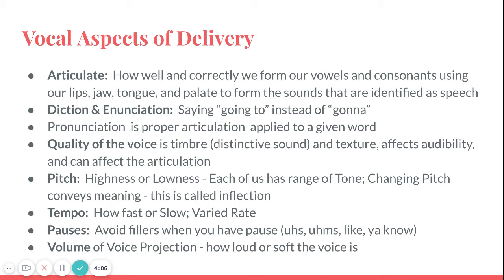So make sure if you are unsure of the pronunciation of a word that you work hard to remember that word correctly. And sometimes it helps to spell it how you think it should have been spelled. That would allow you to know right when you glance down how to say a word. Quality of the voice is timbre. It's the distinctive sound and texture of your voice. It affects audibility and can affect the articulation of your voice. Pitch is how high or low your voice is. Each of us has a range of tone, and changing pitch conveys meaning, and this is called voice inflection.